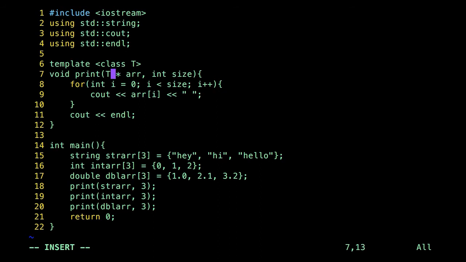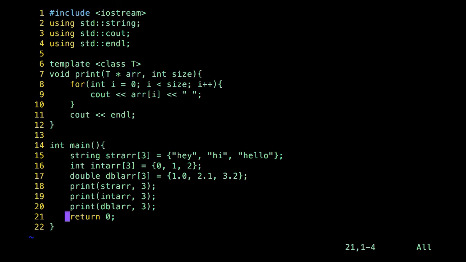You'll see that next the function signature changed. Instead of having integer or double or string, I now have T as the type of the first parameter. And then the rest of the code is exactly the same. So again, what this is allowing us to do is it's telling the compiler, hey, I don't know exactly what type is going to be passed in for this first parameter. So for right now, I'm just going to call it T. Then when you're using this function within your code, you don't have to do anything special. You can just call it with the different types.